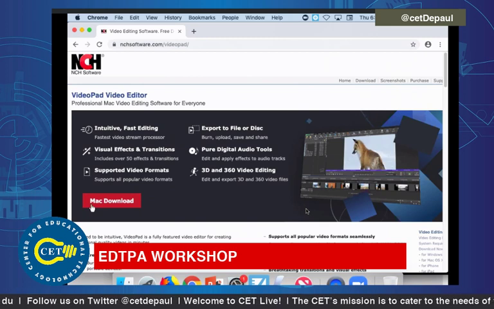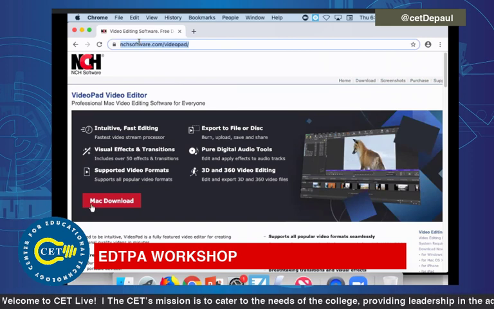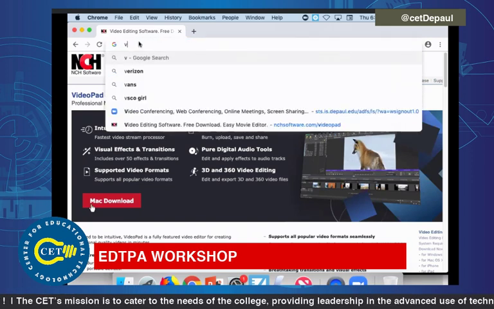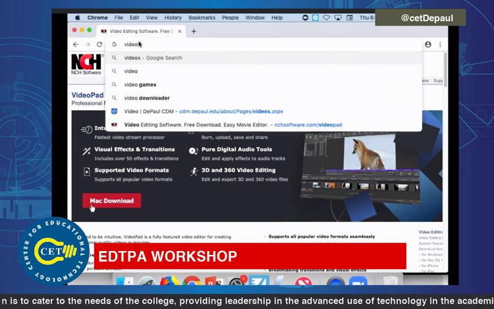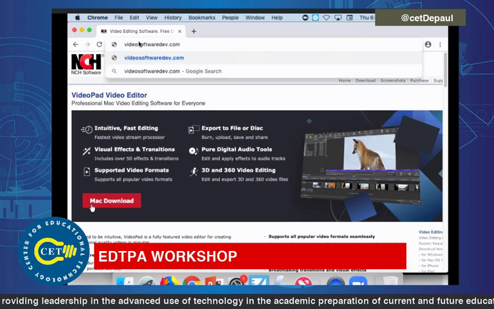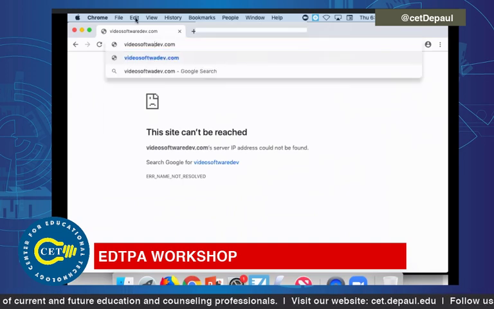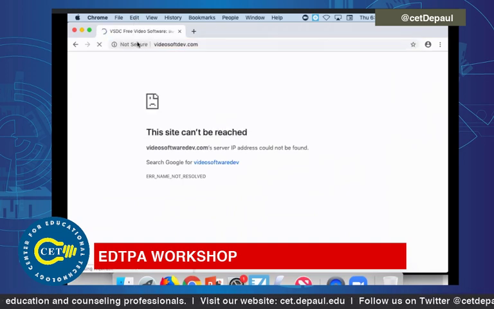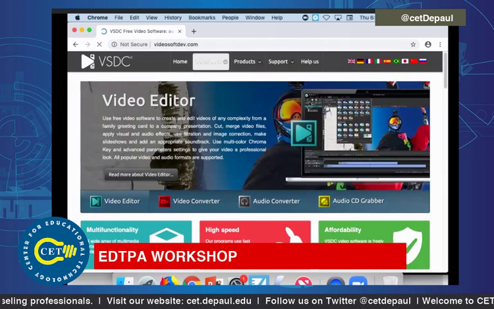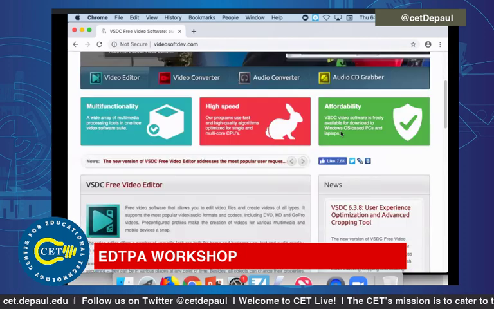And if you are a DePaul student and you have purchased the Creative Cloud, Adobe Premiere as part of that, that's a heavy-duty one, but it certainly will also cover all of these. We're just showing you some of the more free, simple-to-use ones. Just alternatives out there. Yeah. This next one is VSDC Video Soft Dev, videosoftdev.com, and this is another alternative for a Windows computer where you can pretty much do the same thing. If you need to edit, you can just use this one as well.